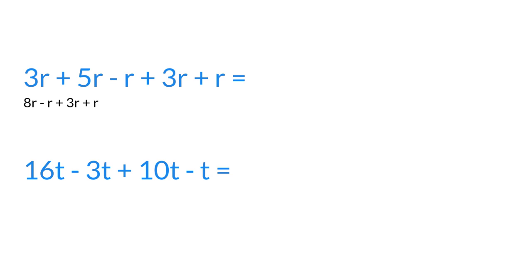Okay, and then let's say our next one. So 8r take away r is going to be 7r. 8r take away 1r. You'll notice we never use the number 1 in front of a variable, because if a variable is by itself, we have to understand already that it's got the number 1 there, right? Because any variable by itself is always understood as being multiplied by 1.